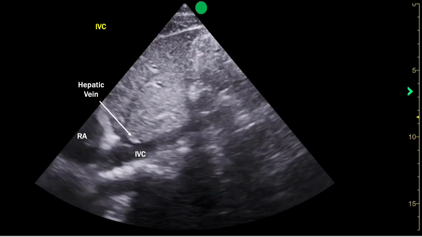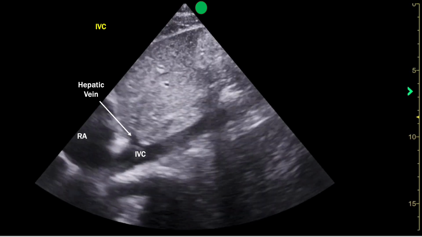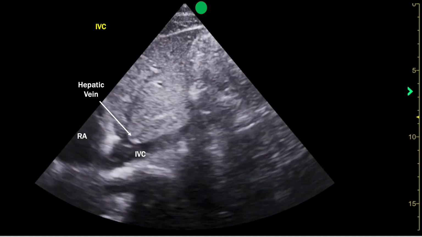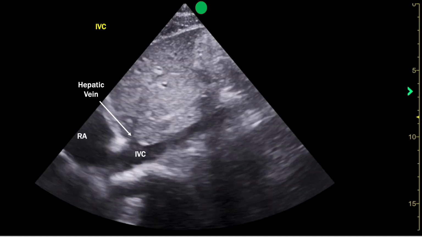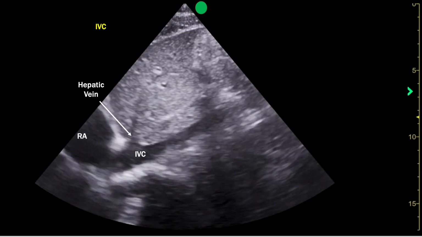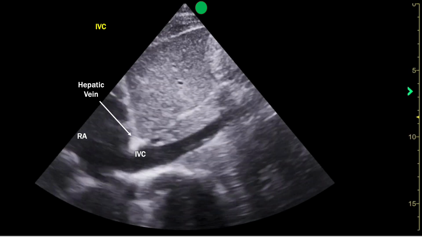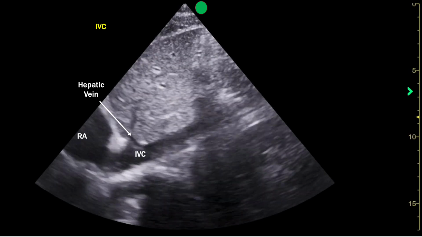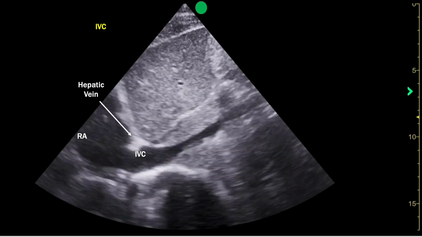If you were to be looking at the aorta, what you're going to see is the vertebrae and then an anechoic space behind those vertebrae, as the rays don't tend to travel behind bone. Lastly, the inferior vena cava should also have some level of respiratory variation, but this is limited in the setting of a high central venous pressure.